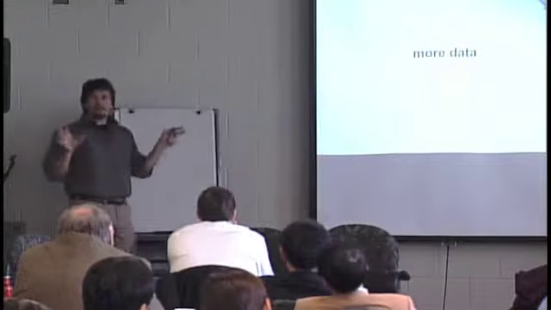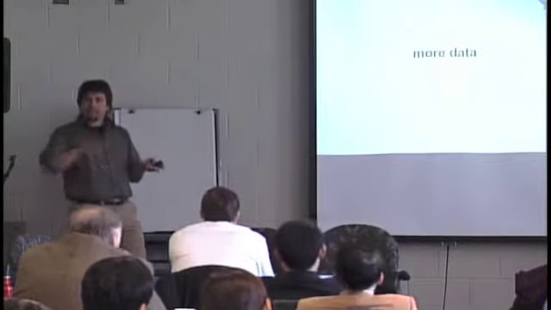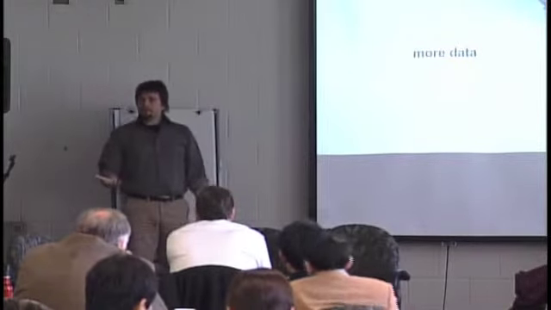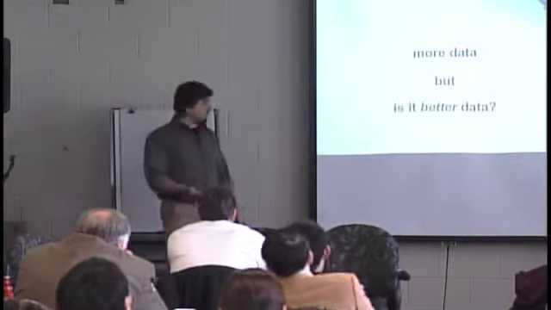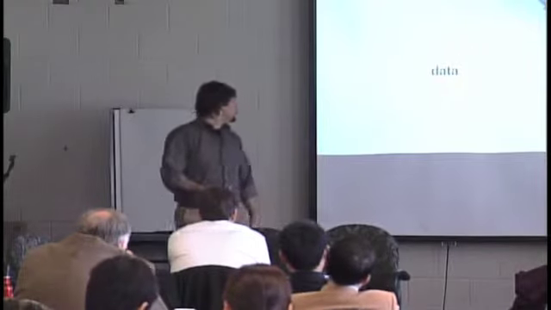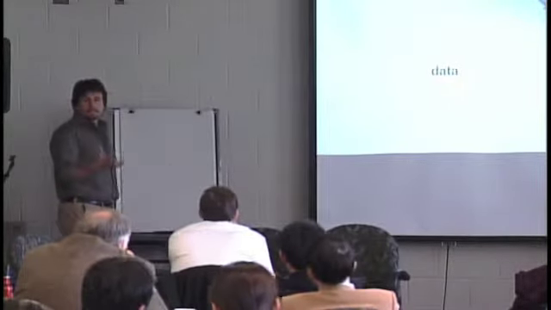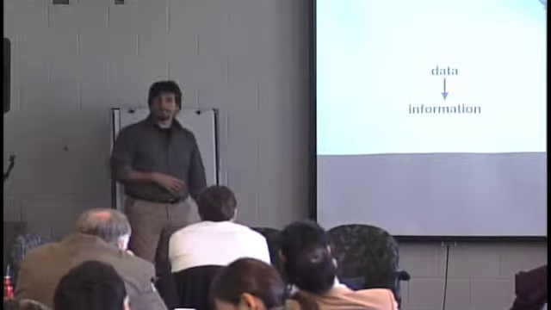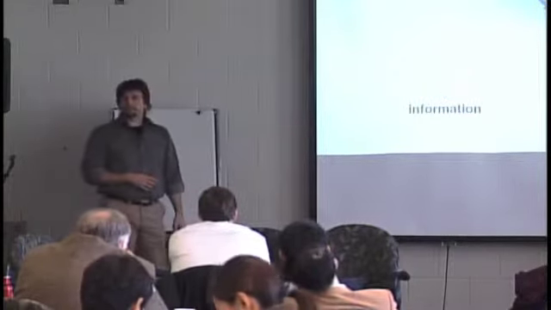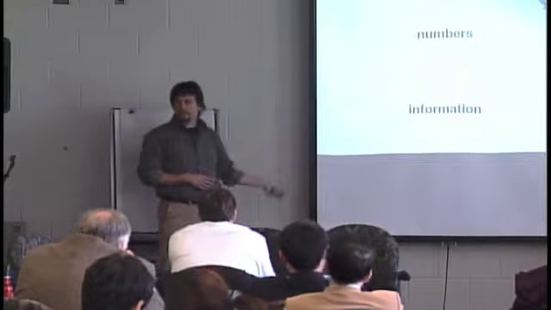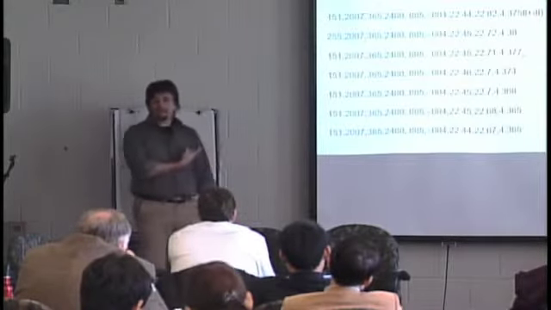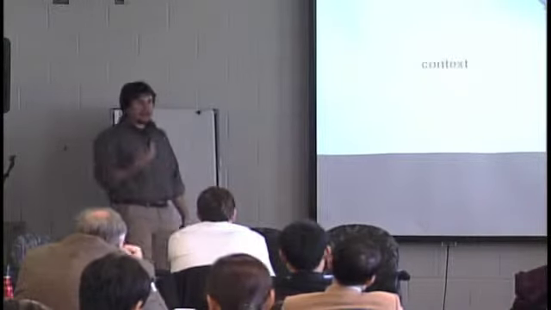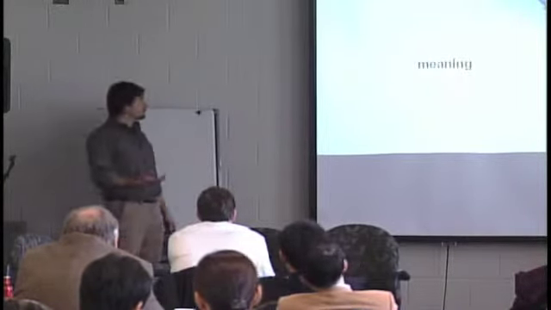Just a couple of other notions we can build on now that we've got this core is the idea we can now get more data, but do we have better data? Because again, think about what a sensor gives us. We think it gives us data, which we do a little interpretation, we've got information. It doesn't give us data, it gives us numbers. There's nothing in between numbers and information. That's what we got. We need context. So we need a number to have context to give it meaning.